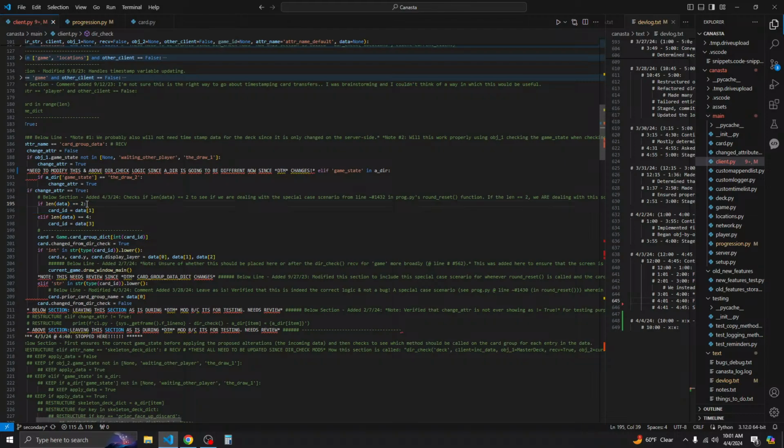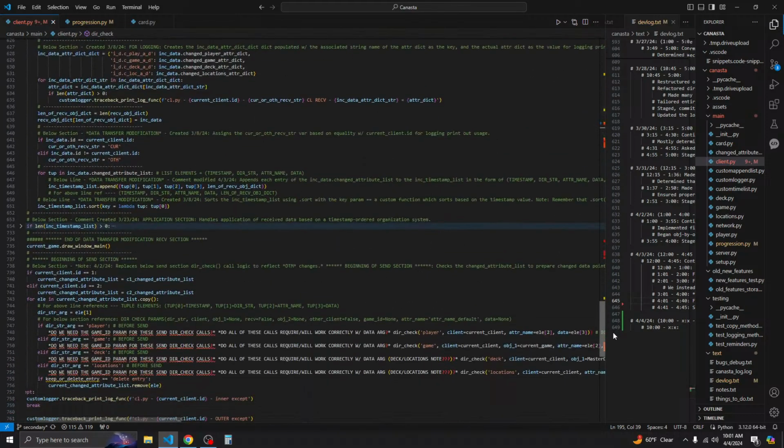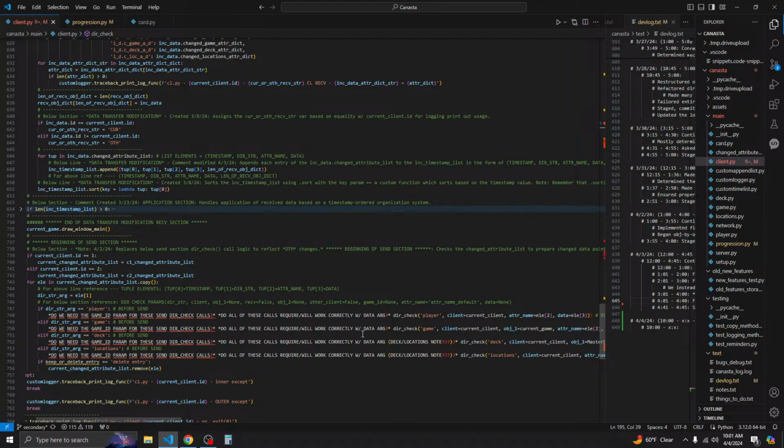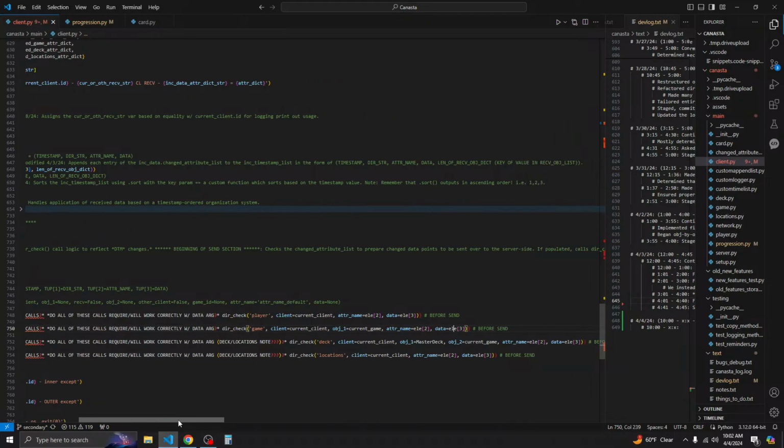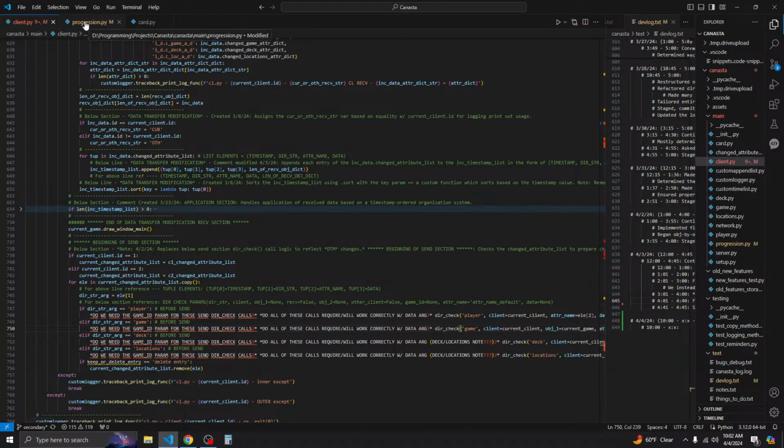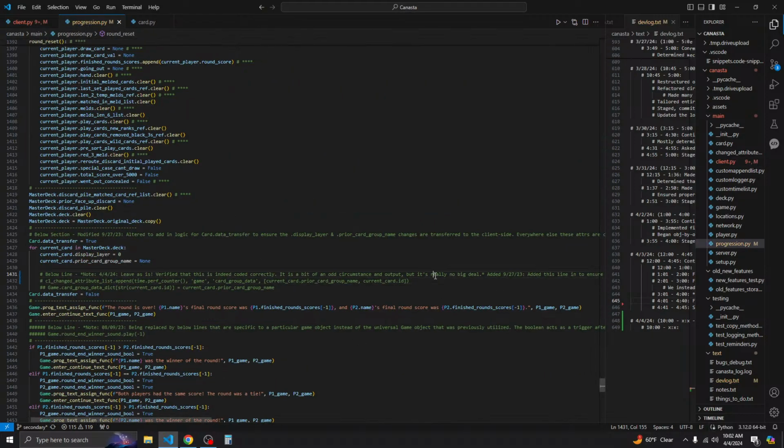And indeed the data is going to be LA at 3 because it goes timestamp, dir string, adder name, data. Yep, so 0, 1, 2, 3 is the data, and this is for game, so data is going to be LA3 for all of them. Looks like we got that written out correctly. Alright, so that looks good.